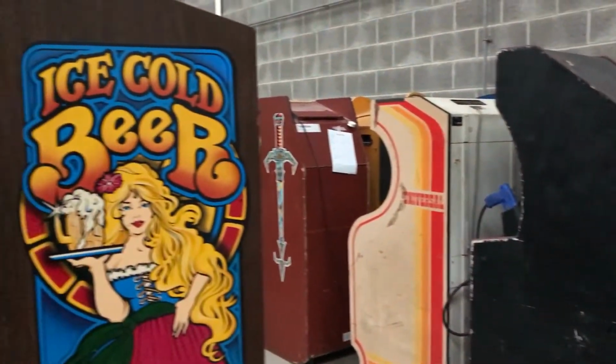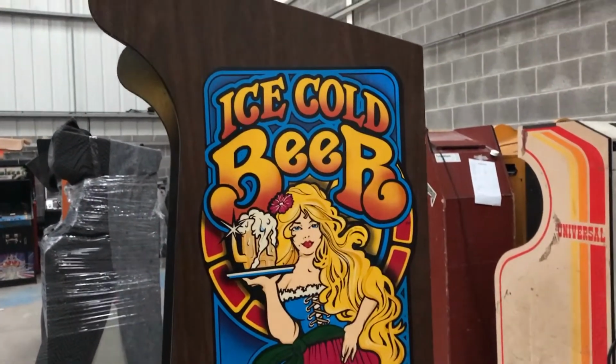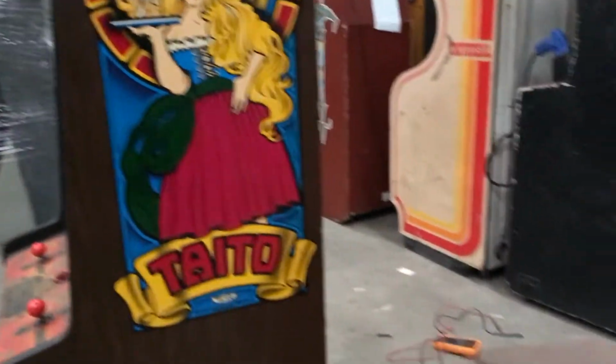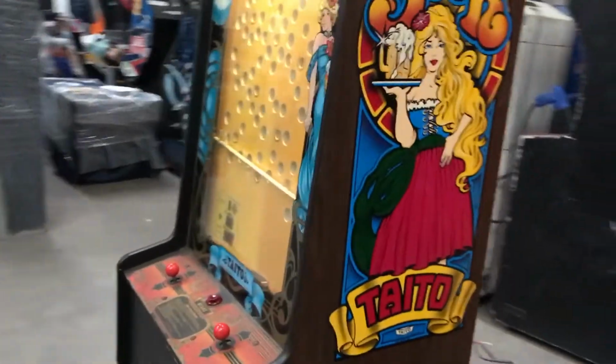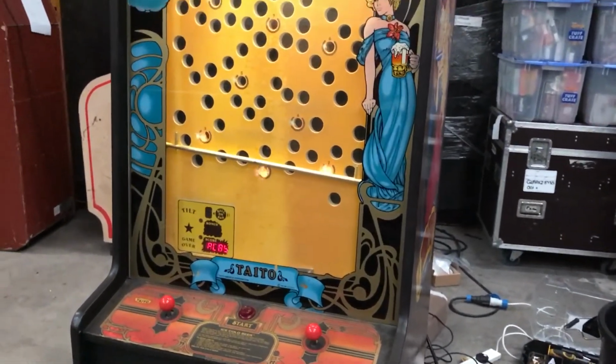And today I got to have a go because we're power converting an Ice Cold Beer for a customer of ours called Gareth. And here it is in all its loveliness. Now I've got it running on 110 volts currently, like we always do, so this is pre-conversion, this video. I'm going to be really nice and do something I don't normally do, which is give it a wipe down because it could really do with it.